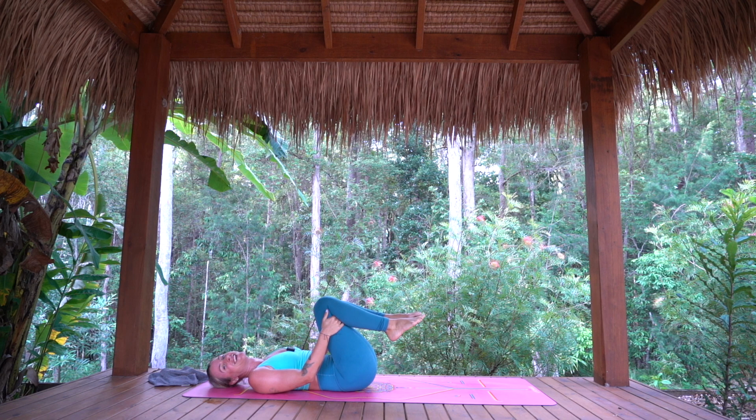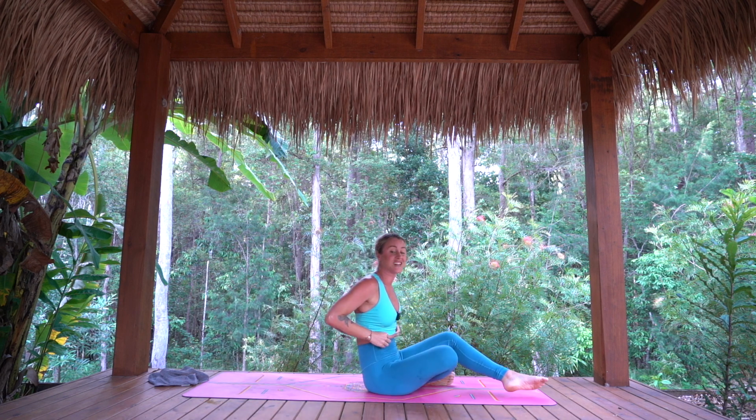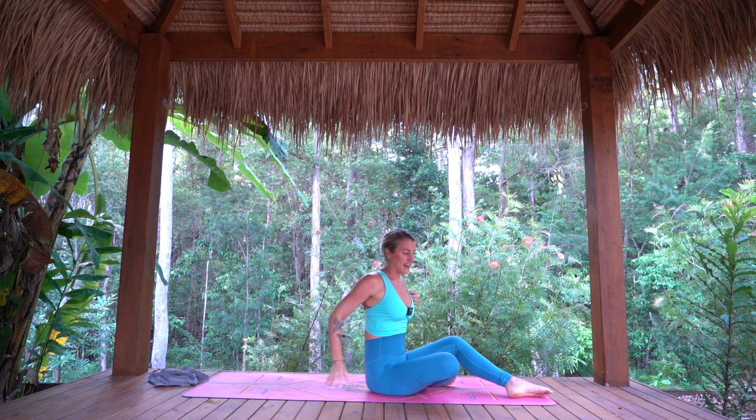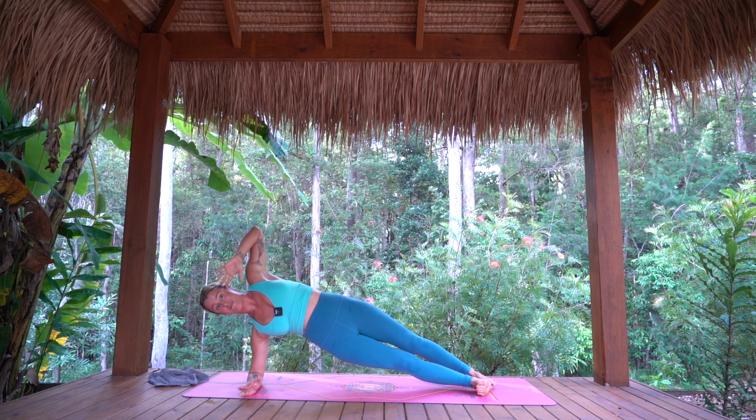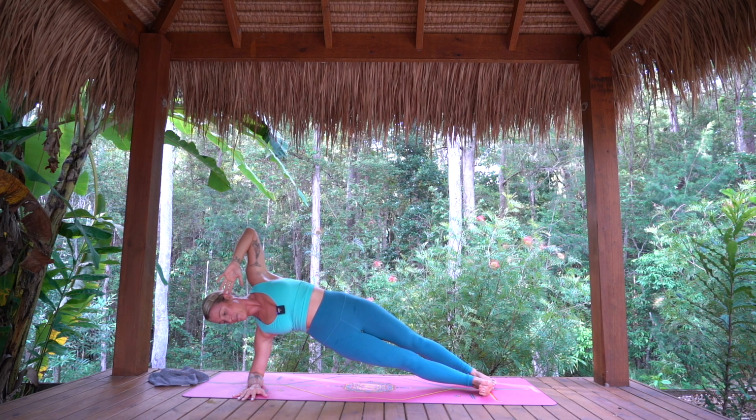Oh, relax. All right, let's come onto our sides for some side plank. For this variation, we're going to be down on our forearm and the bottom leg's going to be in front. So we're just going to hold here to begin with. Top arm, fingertips are by the side of your face, lifting the hips up and away from the mat. Chest open and proud to the long edge of your mat or the front of your room or space.